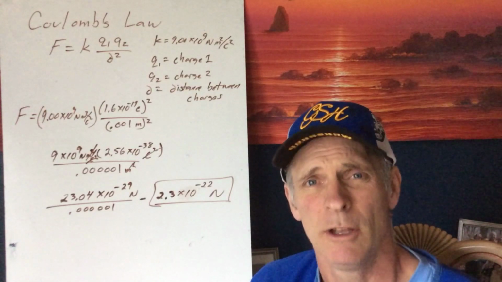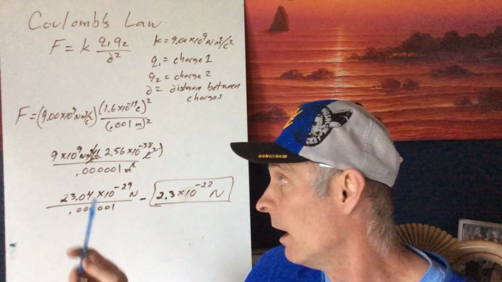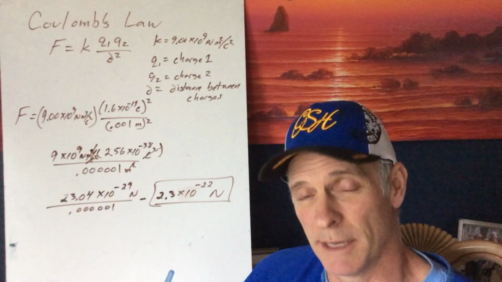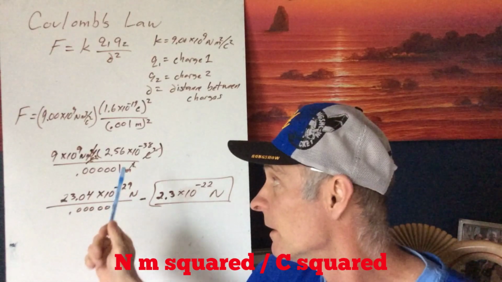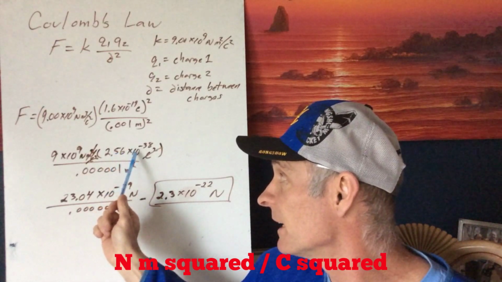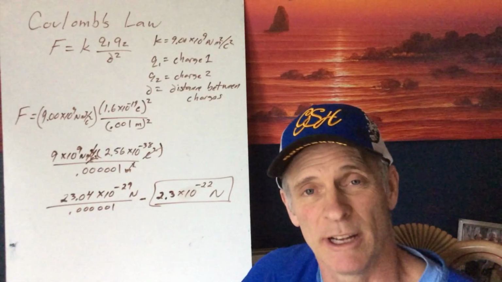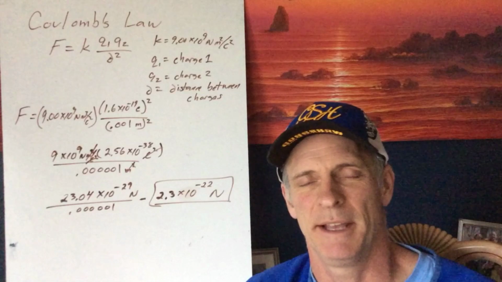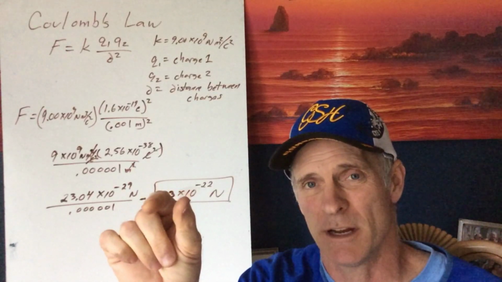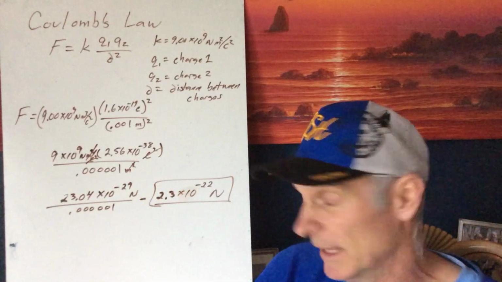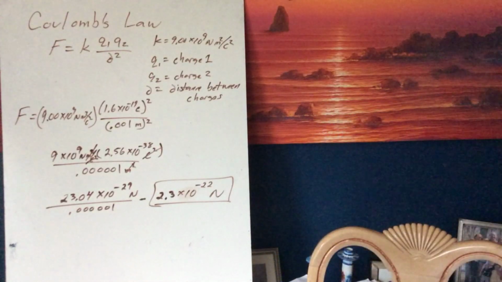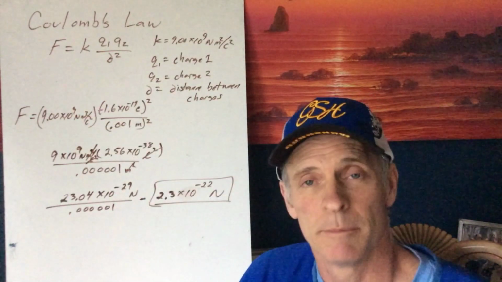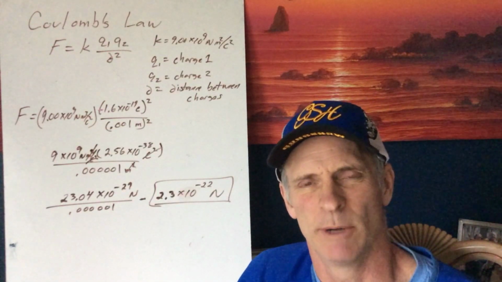So what happens here? Well, sticking everything into Coulomb's law, we'd have 9 times 10 to the ninth Newton meters squared per Coulomb squared, and I've canceled the units to show you how it works. 2.56 times 10 to the negative 38 is the charge of an electron squared, because one electron's charge is 1.6 times 10 to the negative 19th coulombs. Actually, these charges should be negative, but because they're squared, it's going to cancel out anyway.